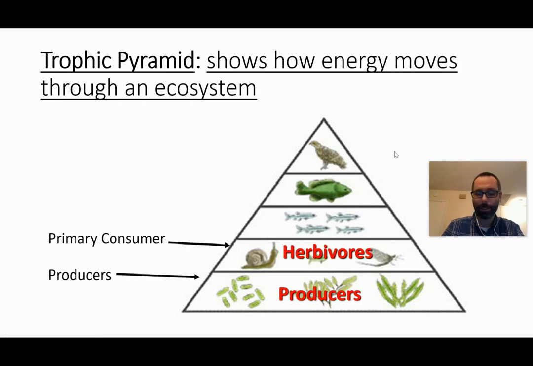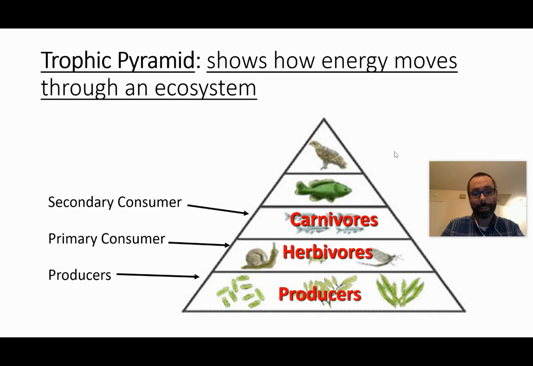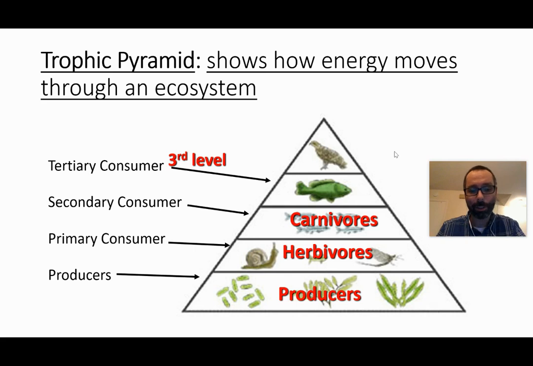Again, also known as herbivores, but could be an omnivore, which is why there's a more general term called primary consumer. Then the herbivores are usually eaten by a carnivore, another consumer. It's the second consumer in line, and so that's called the secondary consumer. They're also known as carnivores. Then the next level up is called the tertiary consumer, which is a word maybe you've never heard before, but tertiary means third. You can call it third level. I'm okay with that. Third level consumer.